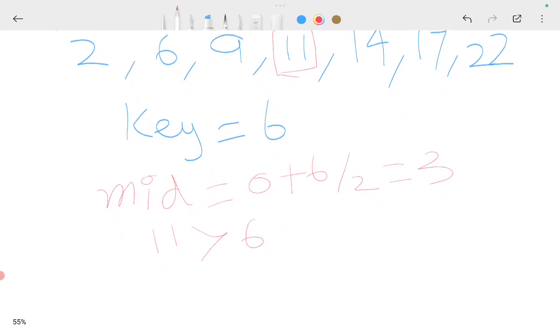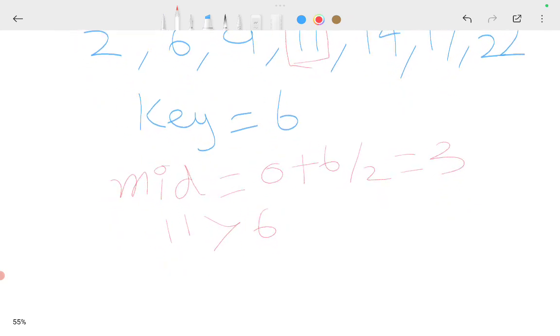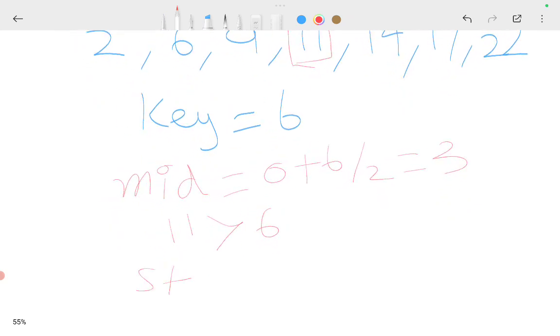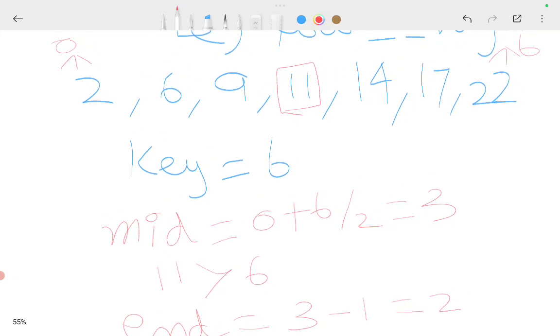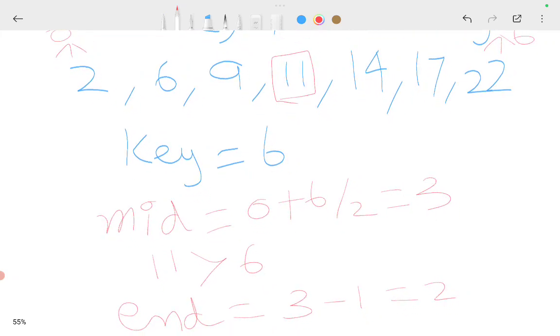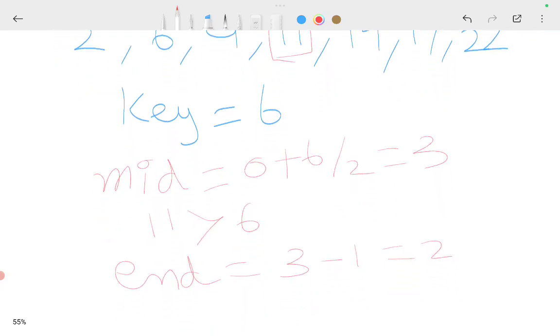If 11 is greater than 6, we need to change the end index. So end index equals 3 minus 1, which is 2. Now start index is 0, end index is 2, so it contains the left subarray from 2 to 9.